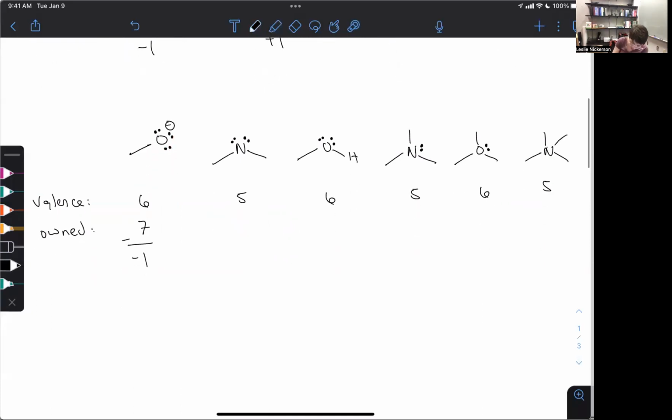Okay, so our nitrogen here, we've got 1, 2, 3, 4, 5, 6. I should have highlighted that. So 5 minus 6 is also -1. That's your negatively charged nitrogen. Okay, for our oxygen right here, we've got 1, 2, 3, 4, 5, 6. There's our neutral. The next one, the nitrogen, 1, 2, 3, 4, 5. That's the nitrogen neutral.